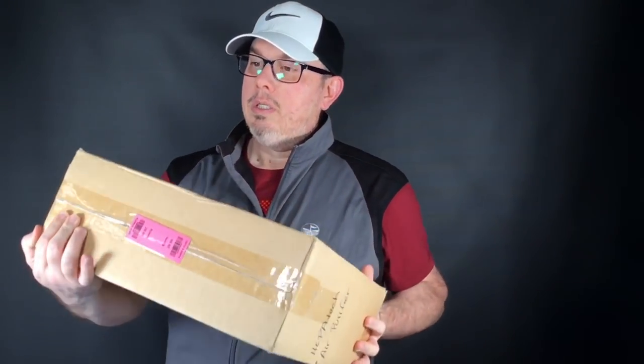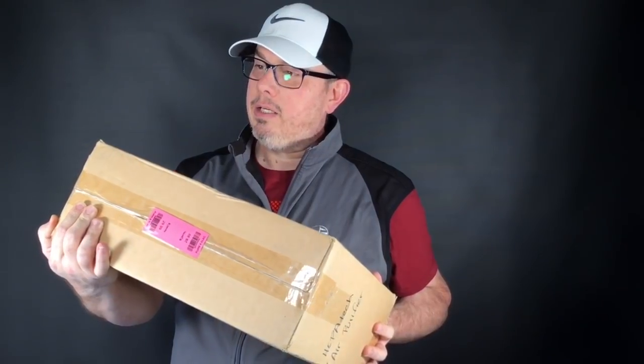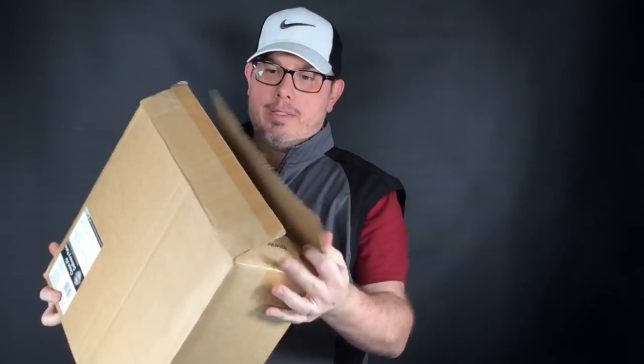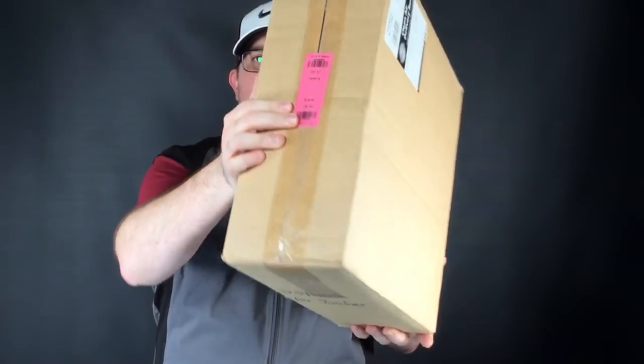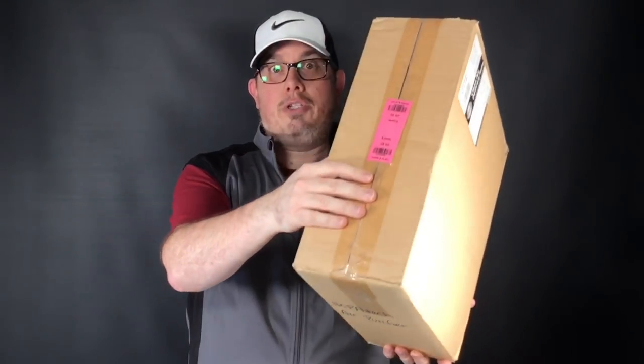This is a Hunter Air Purifier — a HEPA-TEC Hunter Model 30055. Brand new in an open box. The last one of these that sold on eBay sold for $125, and we got this for $15. Being new in an open box, I'll still try to get $125, but I'm guessing anywhere from $100 to $125 plus shipping. Really good find — love those over-$100 items.